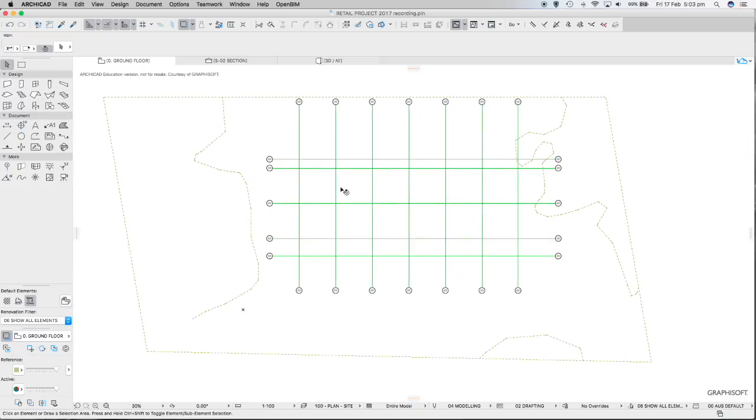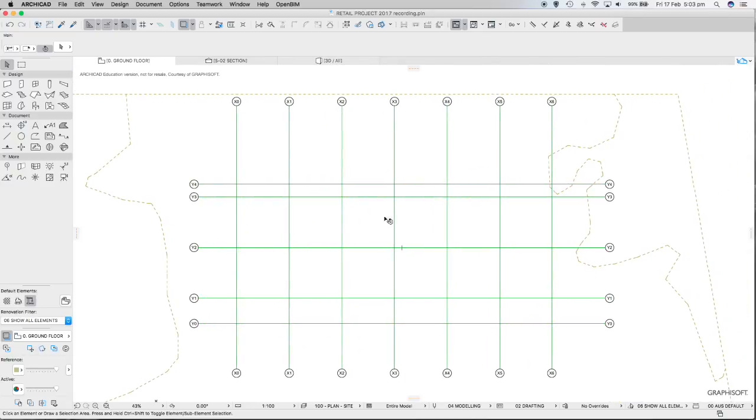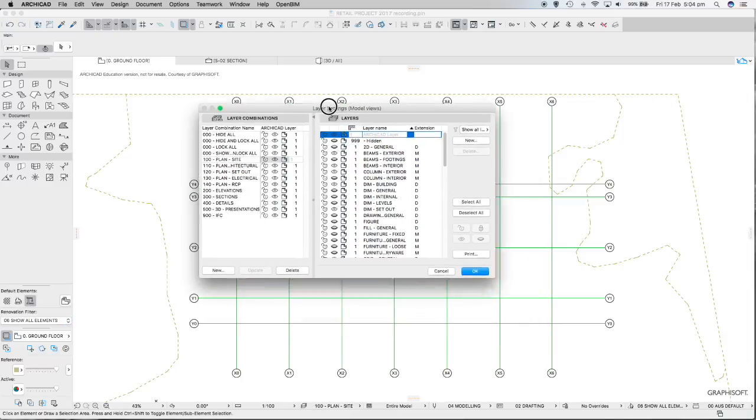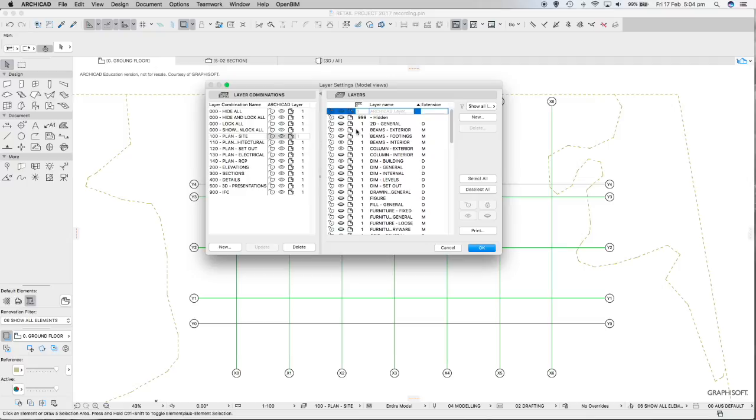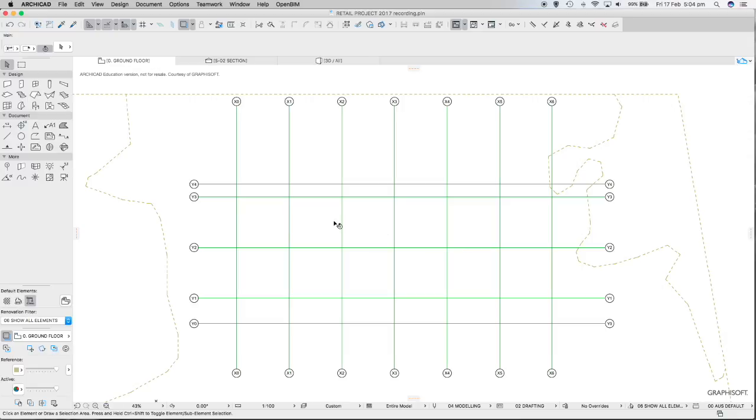We're at the ground floor level, so we'll place some concrete slab. We'll place a slab for the concrete footings. So the slab tool is over here, but we might set up a layer before we do that. So either Control L or down the bottom here, you've got your layer settings. It'd be Command L if it was in a Mac environment. So I might click New Layer and create a new layer called Footings. OK to that.